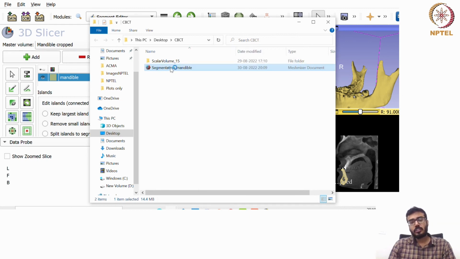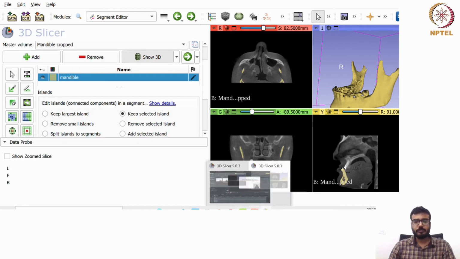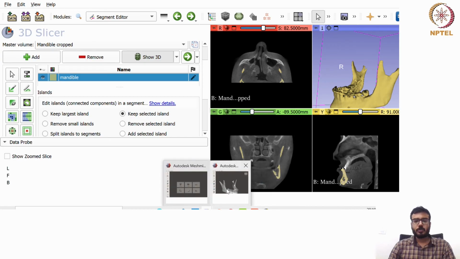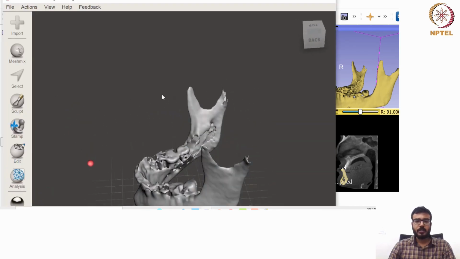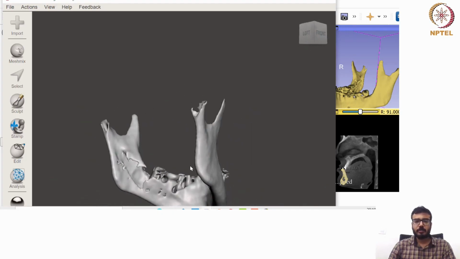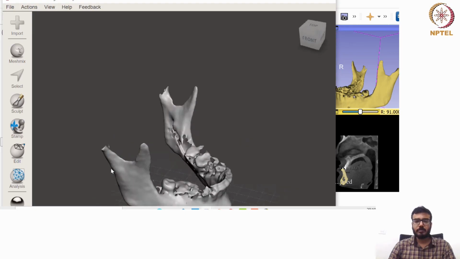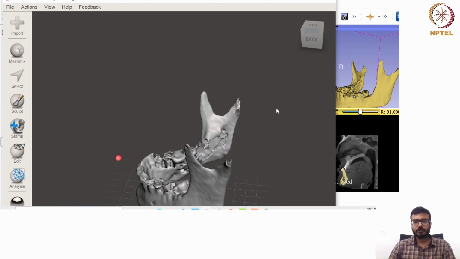Just double click this. Once you double click, it will open your 3D model. This is the 3D mandibular model, generated from medical image data.